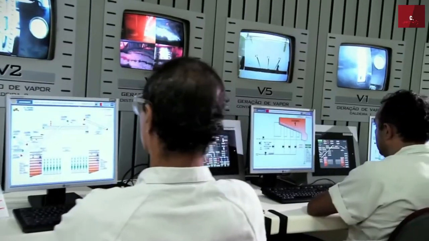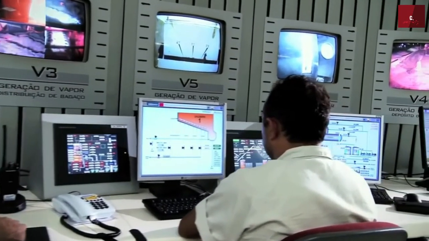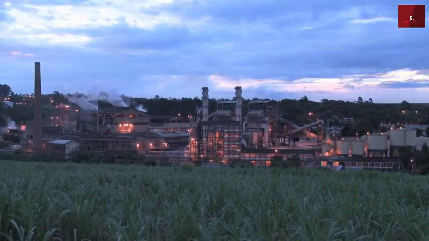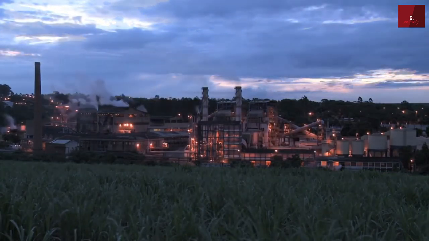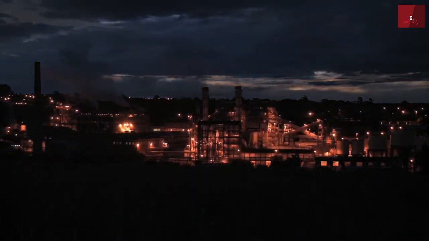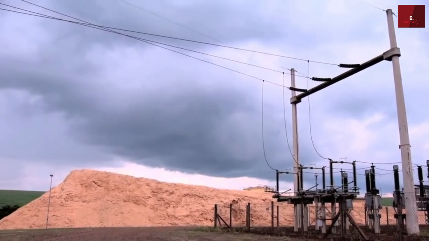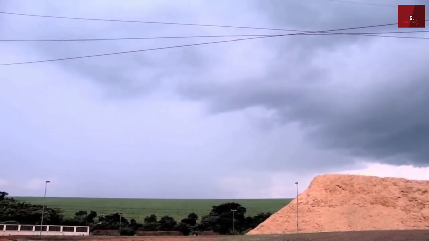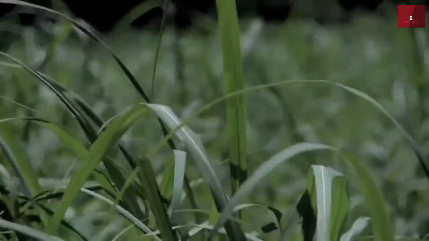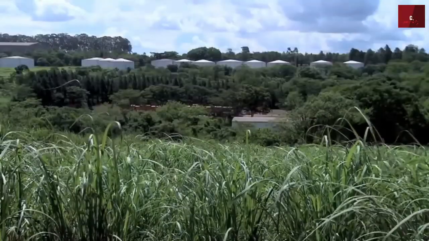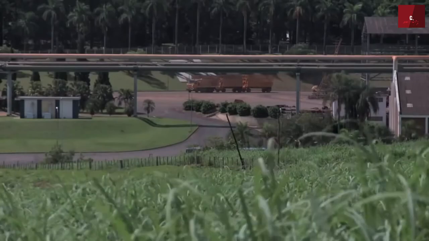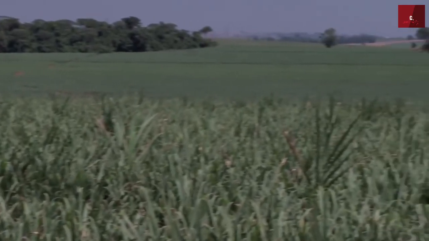Control centers equipped with the latest technology monitor the electricity produced, utilized, or exported by the mill to national distribution grids. All Brazilian mills are self-sufficient in energy, producing more than enough electricity to cover their own needs. A growing number of mills is generating a surplus, which is sold to power companies and helps to light up numerous cities throughout Brazil. In the near future, bagasse is also seen as an ideal raw material to produce second-generation or cellulosic biofuels. The expanding use of bioelectricity, combined with the wide-scale use of ethanol, explain why sugarcane is already the second-largest source on the Brazilian energy matrix, which is considered the cleanest in the world.